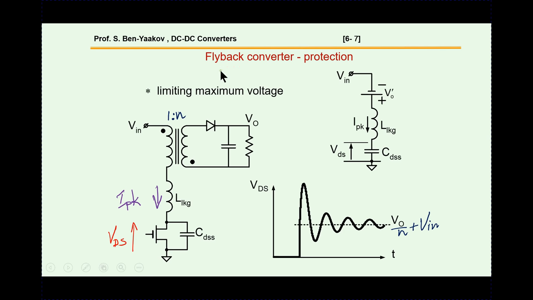Next I'm going to talk about protection of the transistor against spikes. As the transistor is turned off, we are at a current of I-peak through the primary, and the leakage inductor that we will always have between primary and secondary. You have a current flowing at I-peak value, and now you turn off the transistor. So you have a resonant circuit: the reflected voltage from the secondary, the leakage inductance with initial condition I-peak, and the output capacitance of the transistor. You're going to have an oscillation, which could be fairly high and could damage the transistor in the off position.